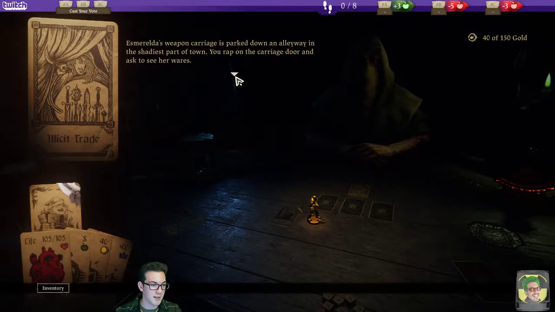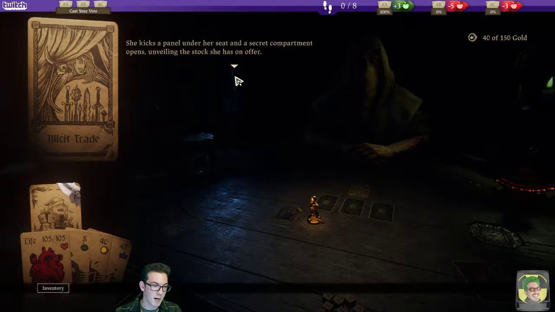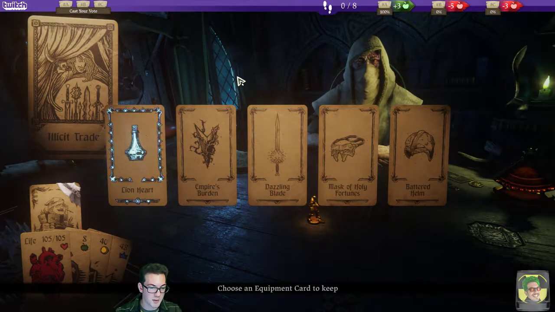Esmeralda's weapon carriage is parked down an alleyway in the shittiest part of town. You rap on the carriage door and ask to see her wares. She does the whole thing where she kicks the panel and shows you a whole bunch of crazy stuff.